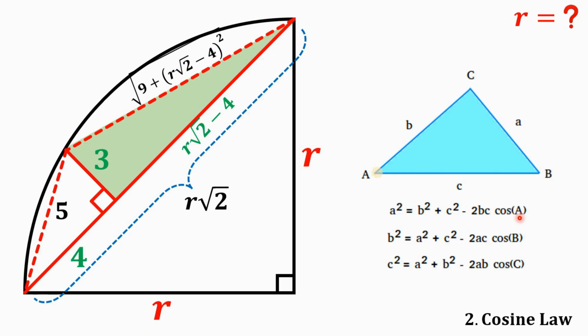And we need an included angle. Now, what is the measure of this angle? This intercepts 270 degrees of the whole circle. In short, this angle must be equal to 270 degrees divided by 2, or simply equal to 135 degrees. And we can now use the cosine law.